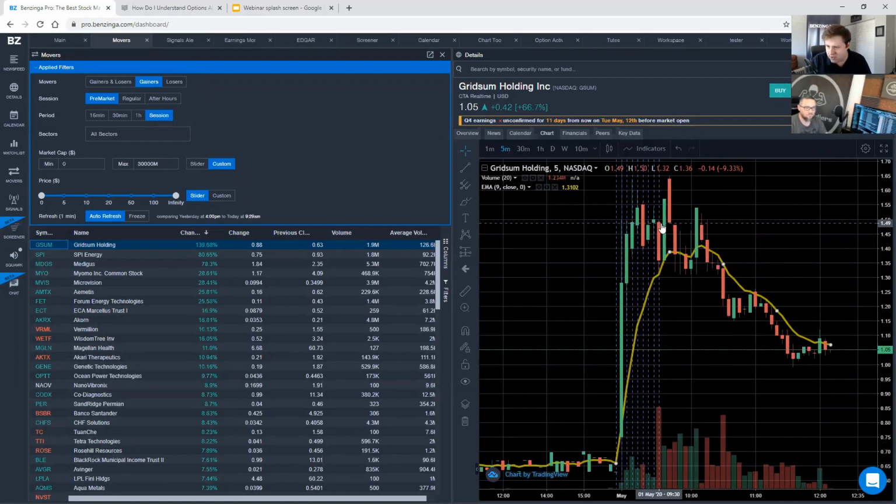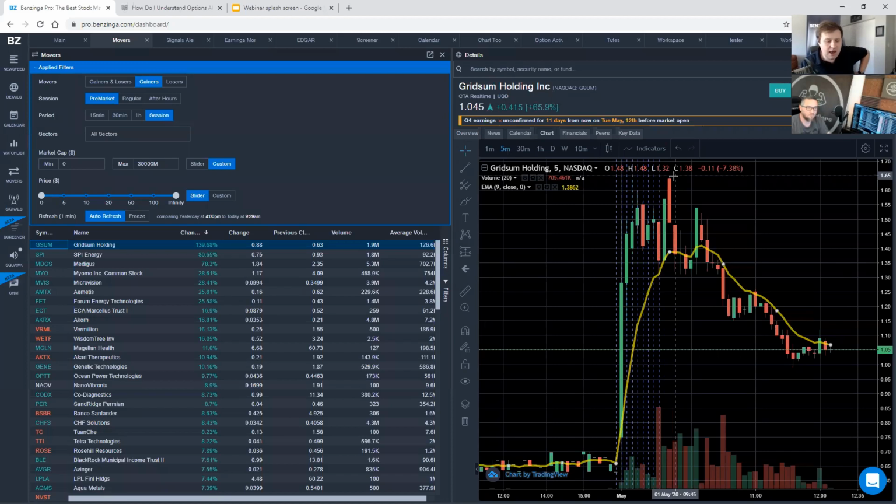Then you can see that this red candle actually brings it into the 9 EMA. Market opens, stock takes off from the 9 EMA. So it looks like we take off from a 135, trades all the way up to 164. So this actually could be a candidate for this, because here you go. You actually just had a pullback towards the 9 EMA. It rocketed off the 9 EMA, and you got up to 165.